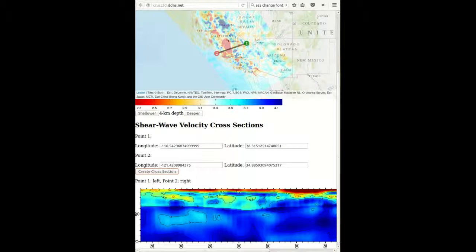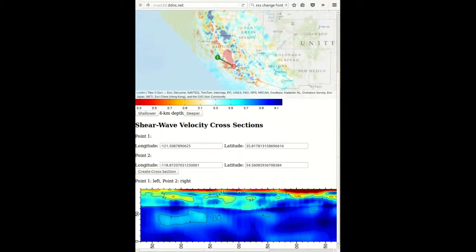And you can not just drag these two dots, you can also click on the map. So now I have point 1 and point 2 located this way. If I click on the map, the previous point 2 is going to become the new point 1, and the location that I'm clicking is going to become the new point 2.